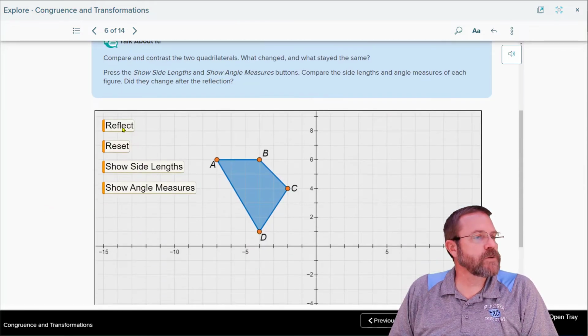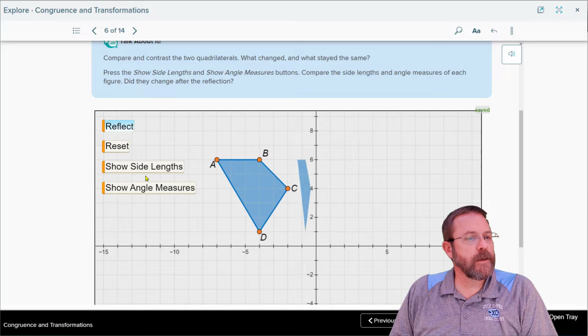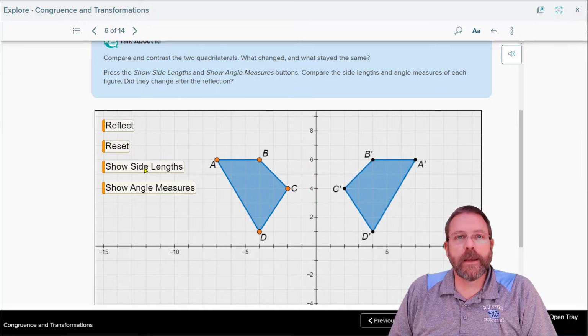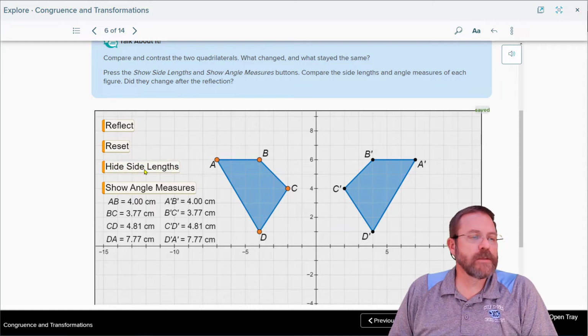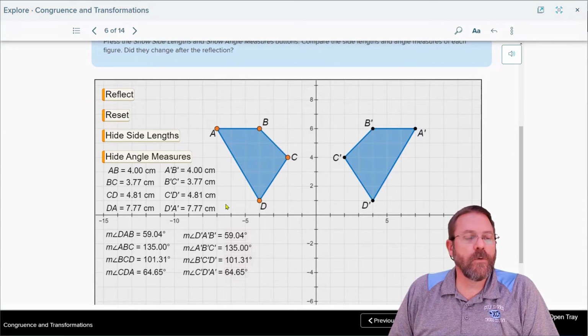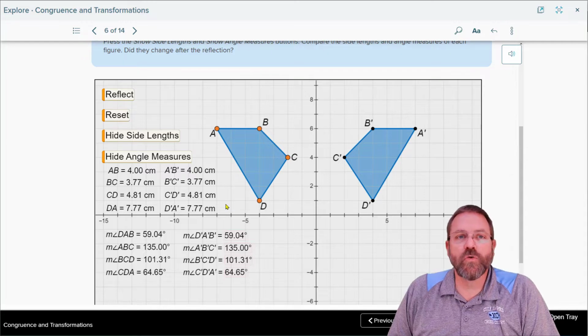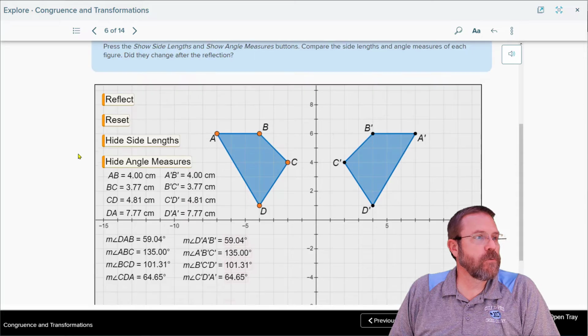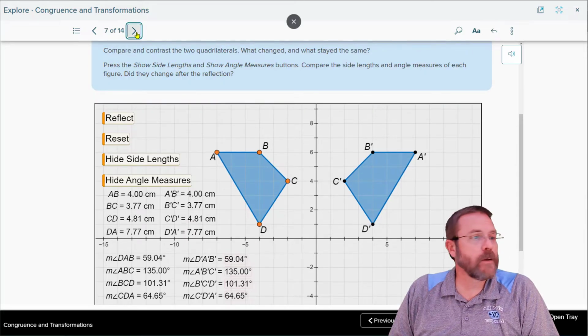We have a reflection. So here we're going to reflect it across the y-axis. And when you're reflecting it across the y-axis, we're going to look at our side lengths. The side lengths are all congruent. We're going to look at our angles. The corresponding angles are going to be congruent as well. That means that once again the entire figure is going to be congruent. It is a reflection of the original figure, but it is still congruent to the original figure with corresponding side lengths being congruent and corresponding angles being congruent.